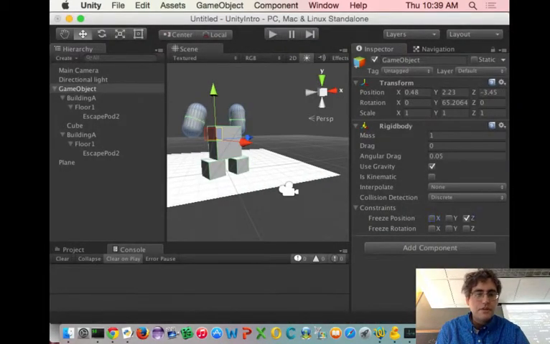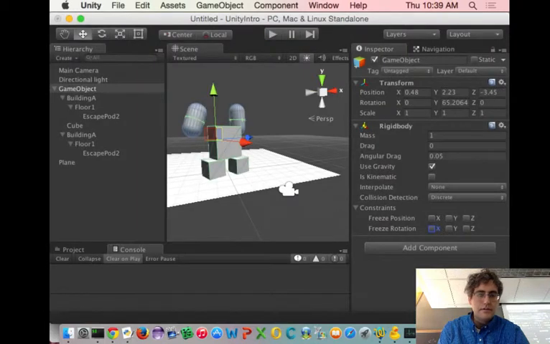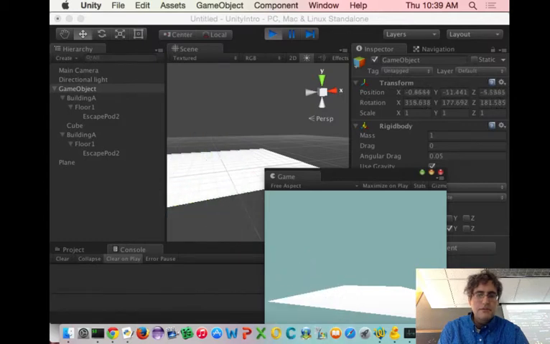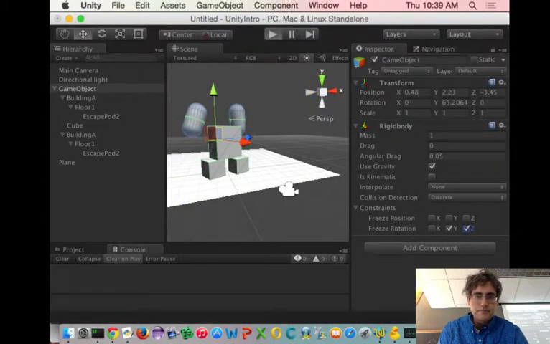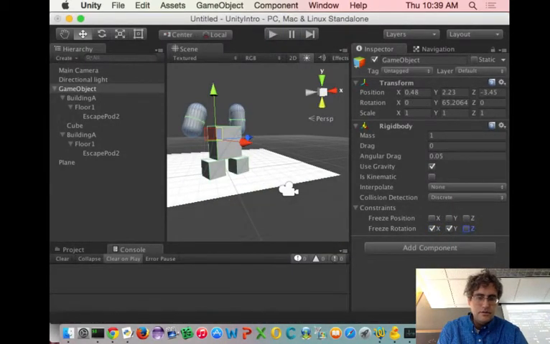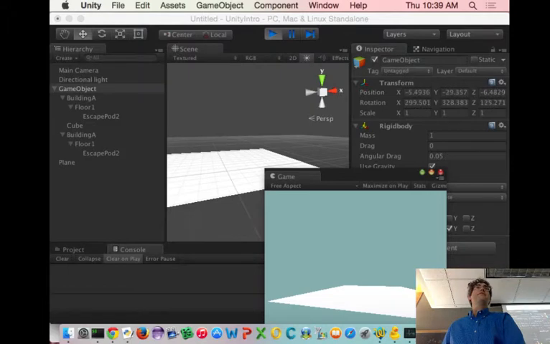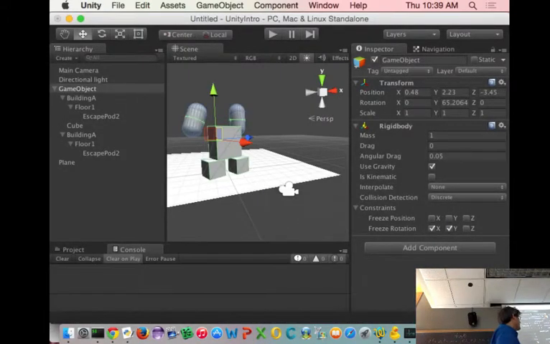You can also freeze the rotations. You can no longer rotate in the X direction when you fall. You have to rotate in the Y and the Z directions. You can no longer rotate in the Y direction. So when it falls, it has to go in the X and Z. Has to rotate in just the X direction. Just rotate in the Z direction, and it falls off that way. So there's lots of ways that you can limit what an object can do. Give it a base so it doesn't fall forever, and fix its rotations to make it do interesting things.